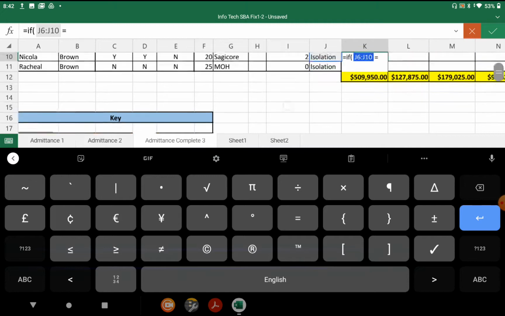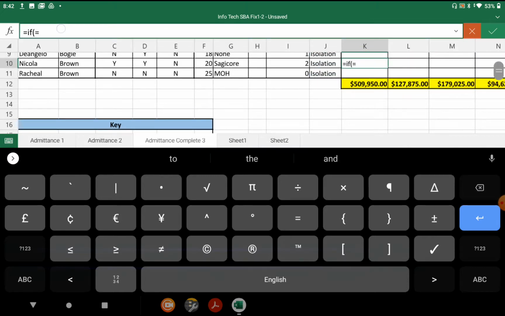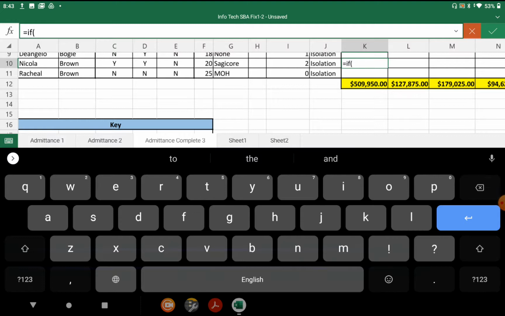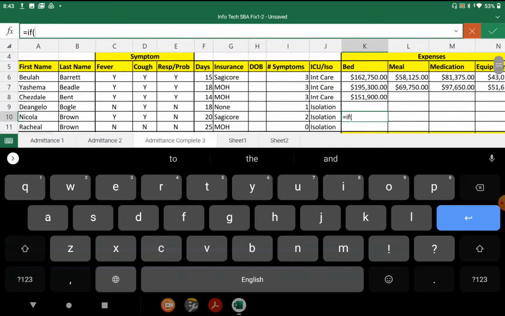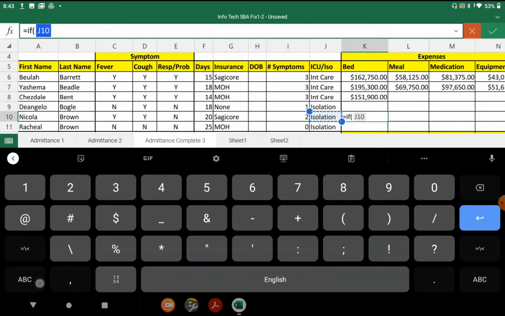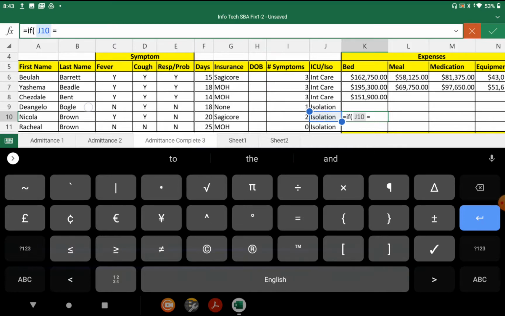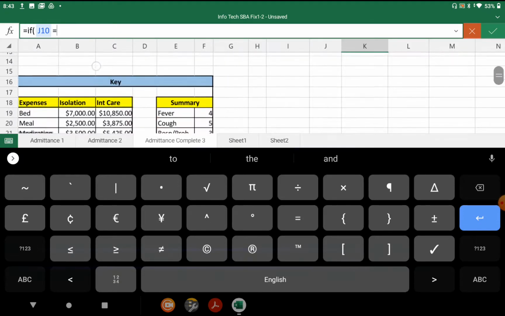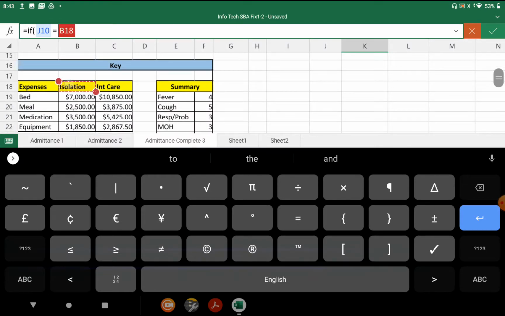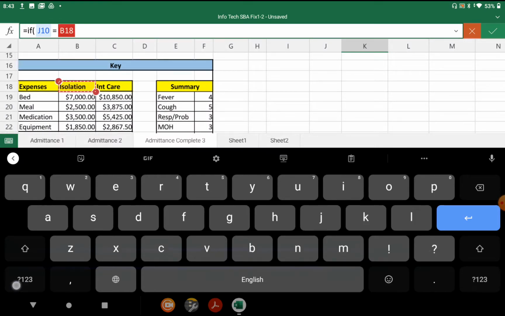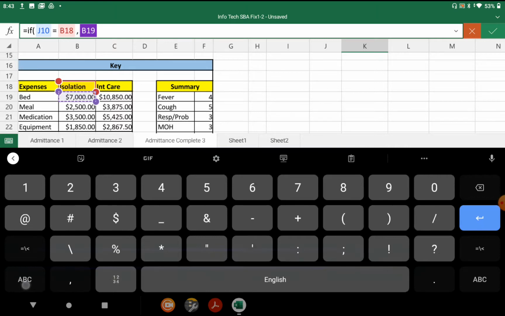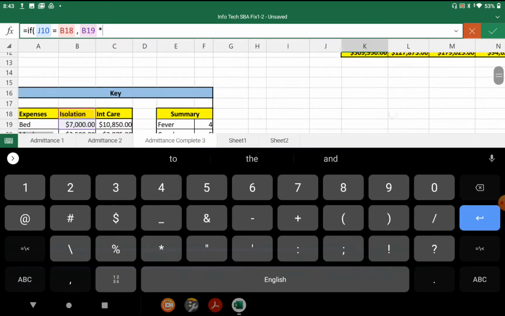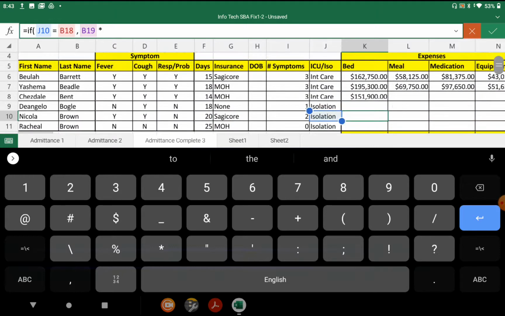sorry, let me carry this quickly. If J10 is equal to isolation, then the isolation figure for the bed times the amount of days that the person is staying.